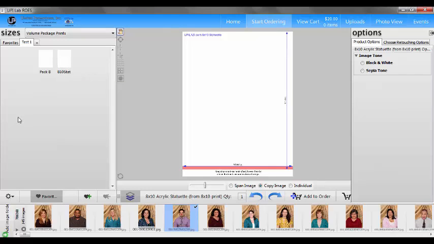Now with add-ons, you don't want to put add-ons with other things. You don't want to have one 8x10, two 5x7s, a sheet of wallets, and a set of trader cards. It tends to not work as well that way as far as how the orders come off the machine and how easily they are to be packed. So you want to make add-ons a separate package by themselves. So you have a package for trader cards, a package for mouse pads, a package for coffee mugs, a package for dog tags, and so on and so forth.